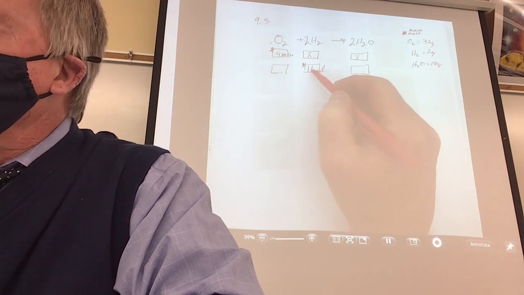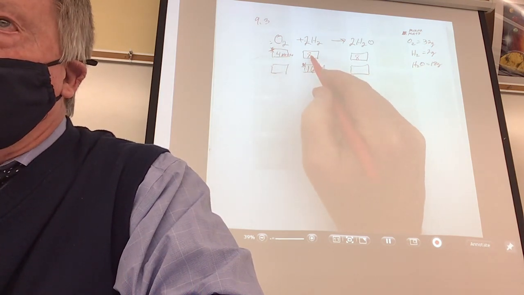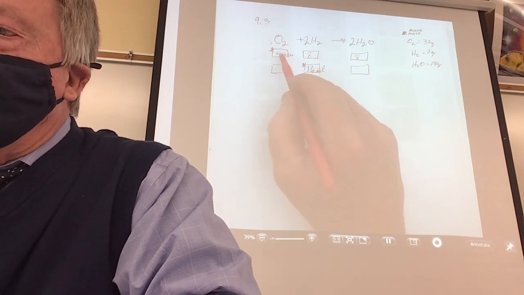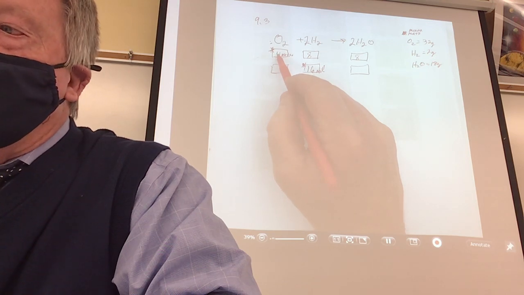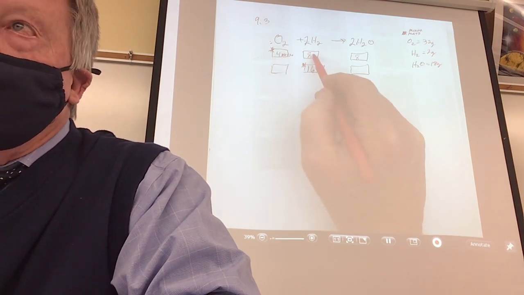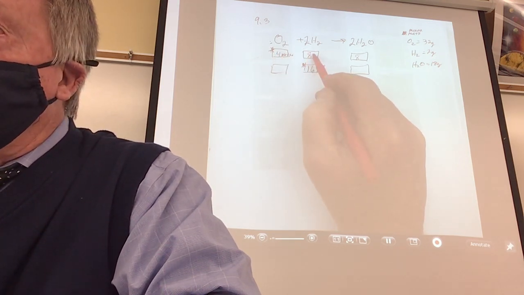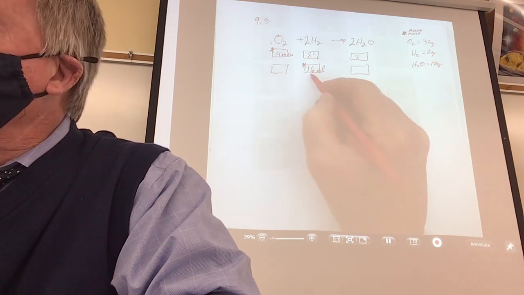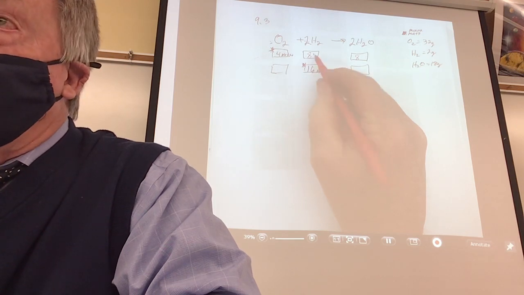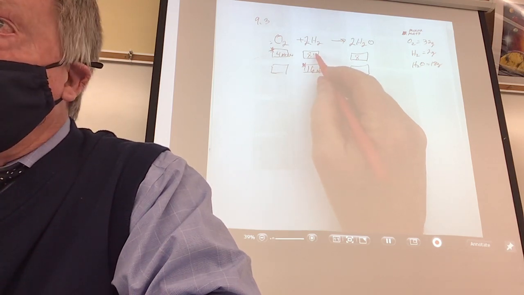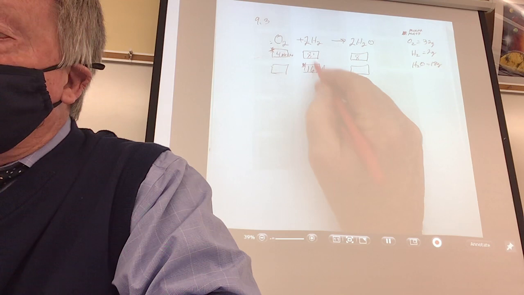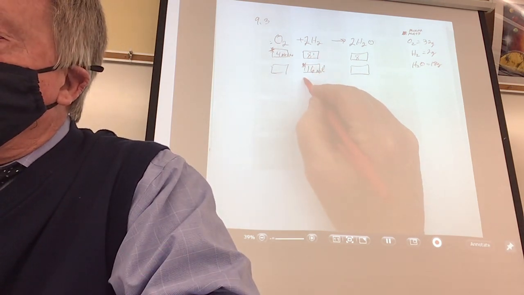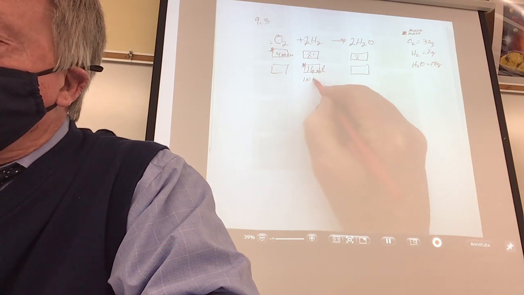Now, what does this number represent? It says if you want to use up all the peanut butter, you had to bring me 8 units of bread. Well, how much did you bring me? And the asterisk says what? So, are you going to run out of bread first? No. The reactant that is not going to run out first is called the reactant that's in excess.